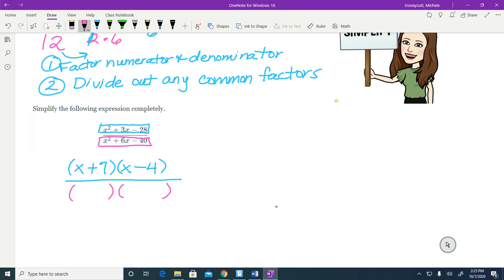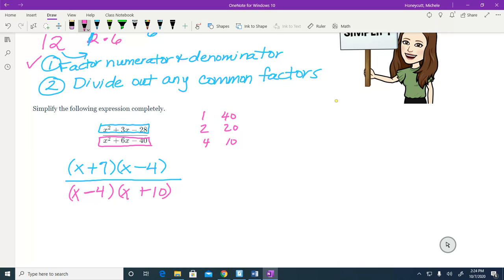To get x squared, I'll multiply an x times an x. To get 40, let's see, factors of 40 are 1 times 40, 2 times 20, 4 times 10. Looks like I might want to use 4 and 10 because I want to be able to combine 4 and 10 to get a 6. So 4 and 10. And let's see if I keep the 10 positive and the 4 negative. Then I'm double checking my factoring. X times x is x squared. Minus 4x plus 10x would combine to give me positive 6x and minus 40. All right, so I have factored the numerator and I factored the denominator.